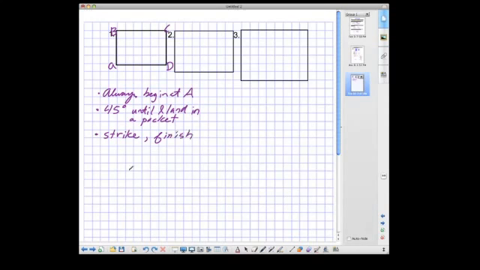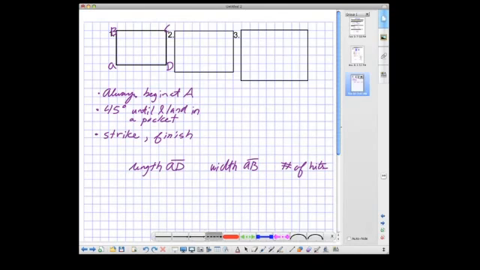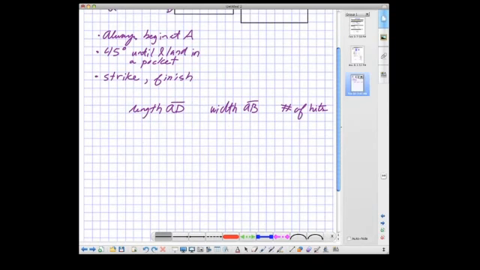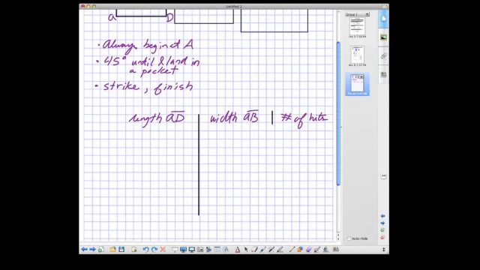The data that I'm looking to examine is the length of the pool table. So for this example, we'll use the length from line segment AD. We're going to need the width of the pool table, which is line segment AB. And we're going to want to know the number of hits, when we look at how many times the pool ball hits the sides of the table. And that's going to give us some data that we can work with and hopefully write an equation for this set. Set up our table there.